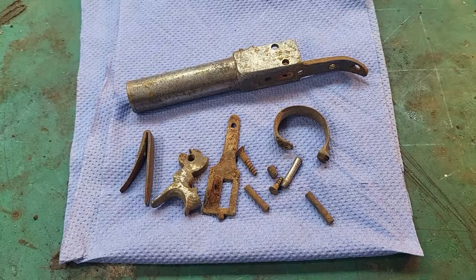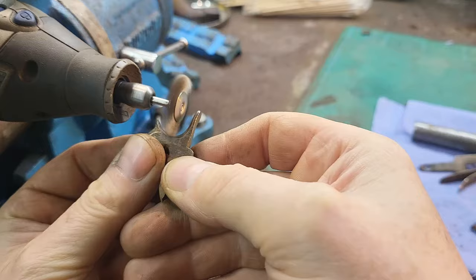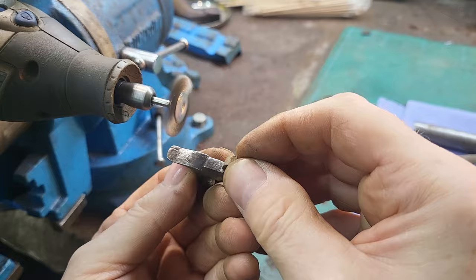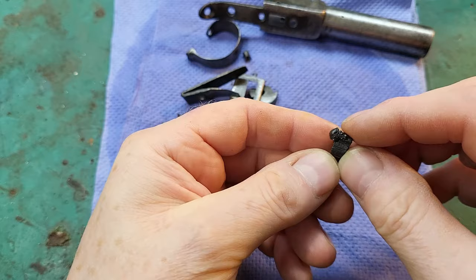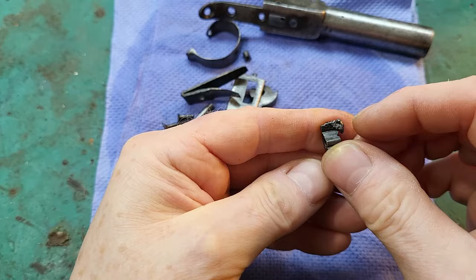So I've dried off all the parts now, and now I'm going to card them and get all this rust off. I've welded some material onto the trigger, and I'm just going to file it all up now. I've been careful to leave the very edge at least, so I know where to profile the trigger to.